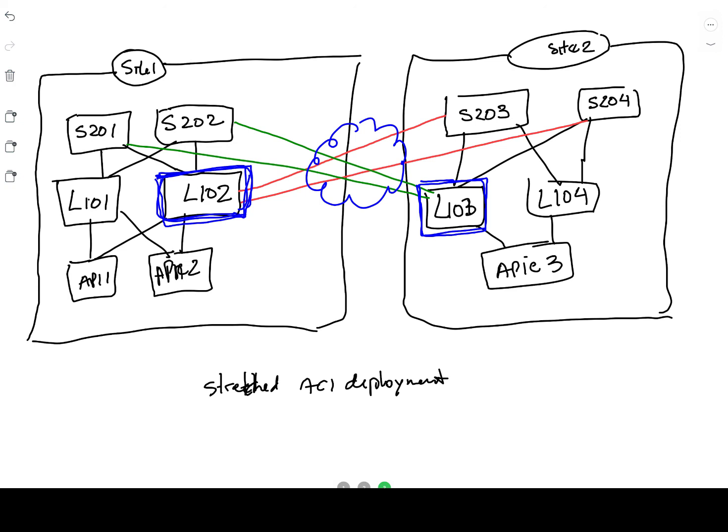Requirement: between site 1 and site 2, we can have max 800 kilometers. This is roughly 500 miles.